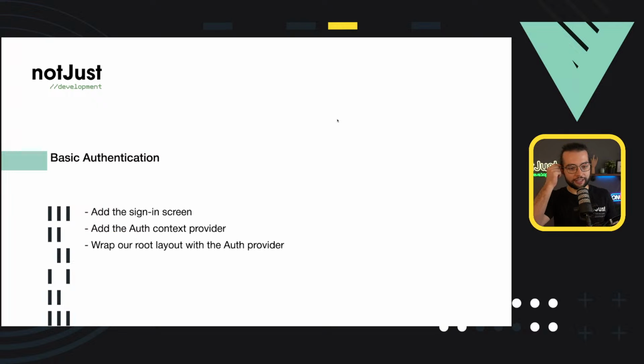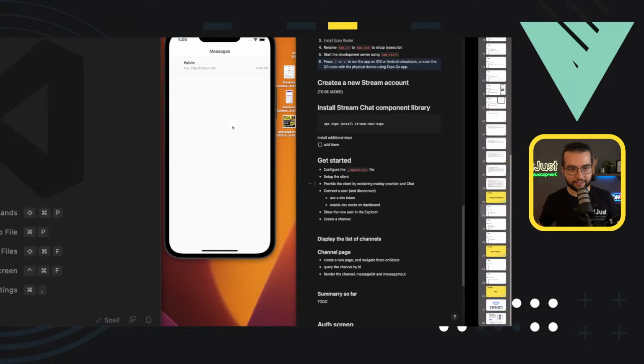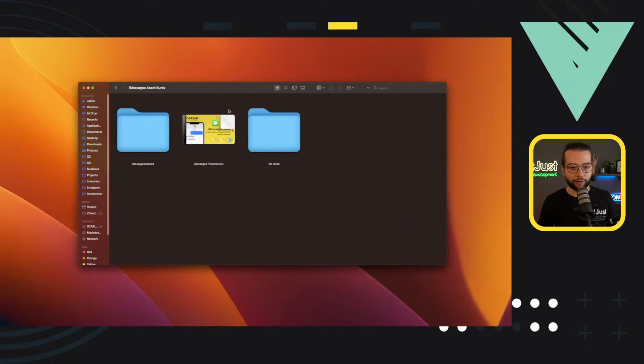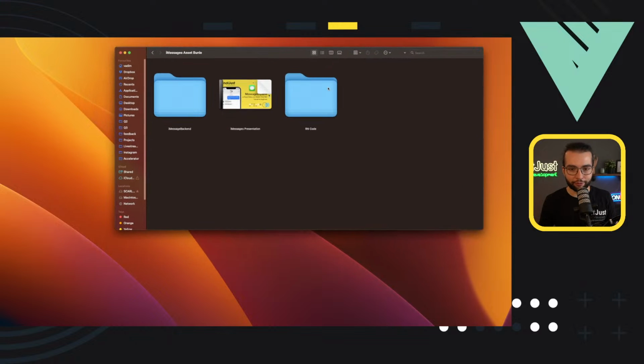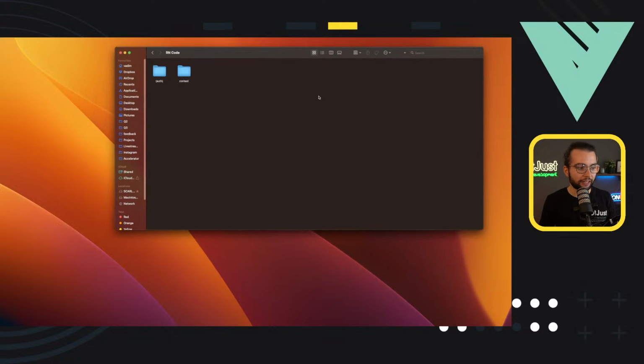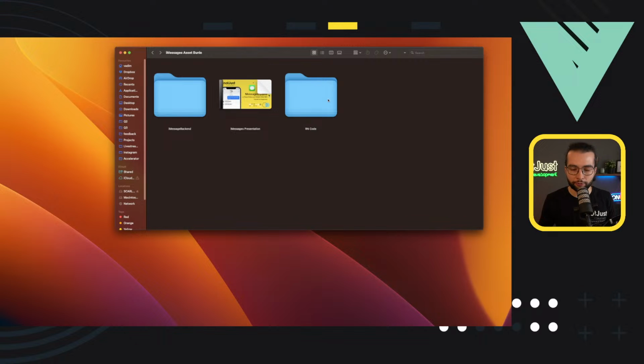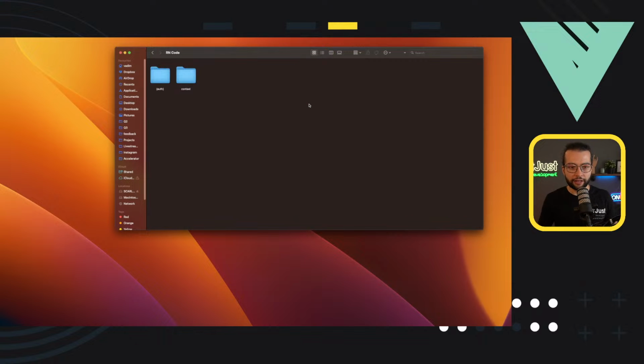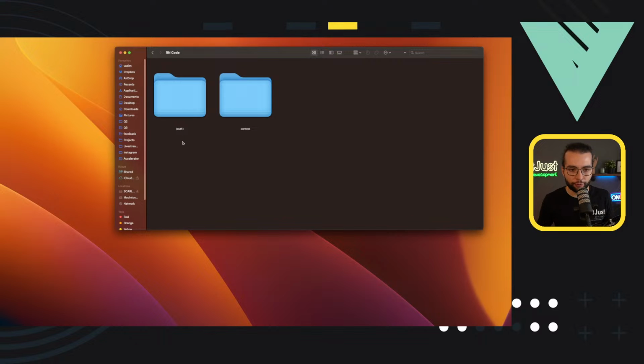So what we have to do is add the sign-in screen. Let's see what of the things in the asset bundle I provided you, because I prepared a couple of React Native components for us to save a bit of time. So from the asset bundle, let's open React Native code. And here there is this authentication folder. Let's open it up and we see the sign-in file.